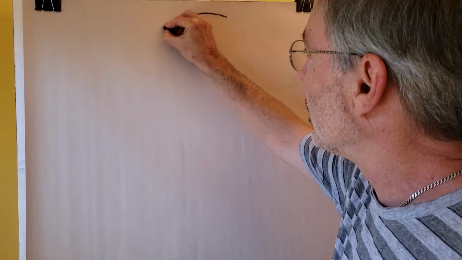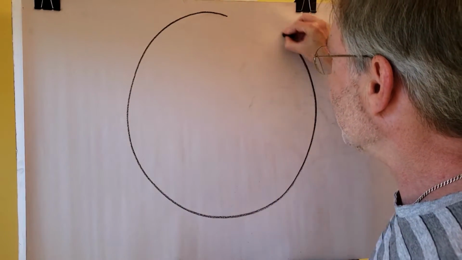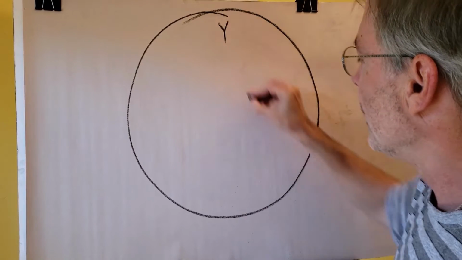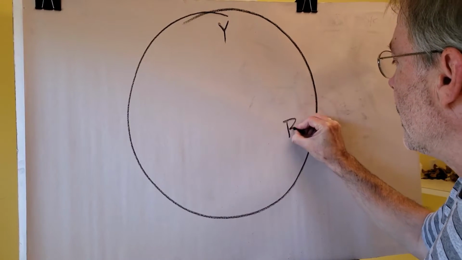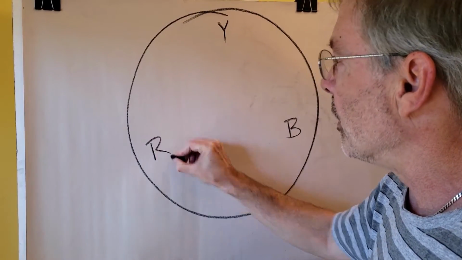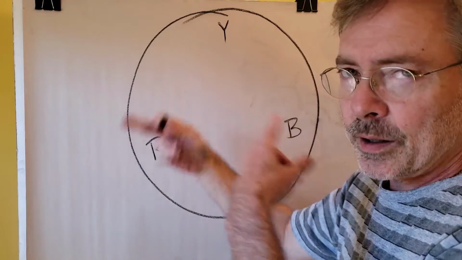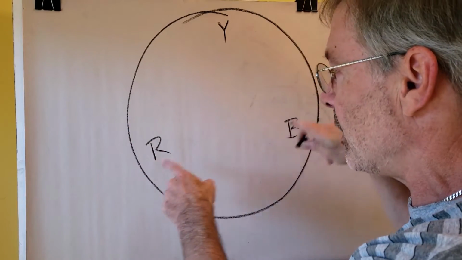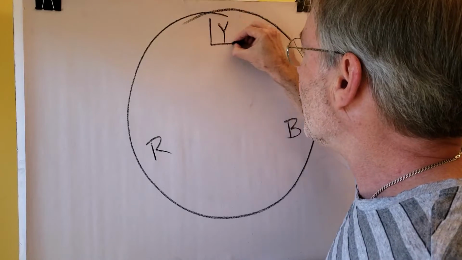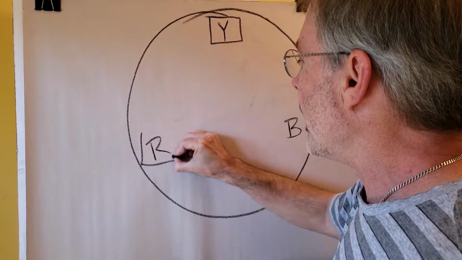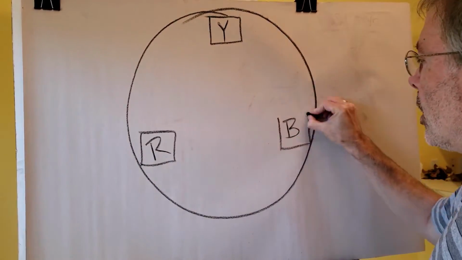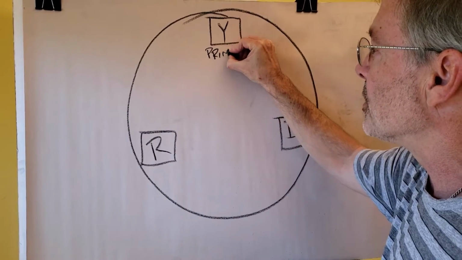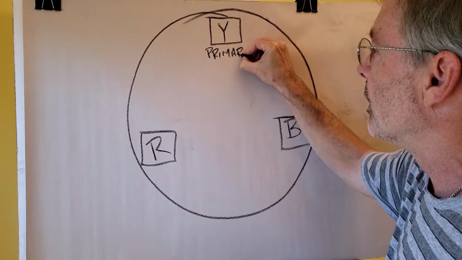The standard color wheel, as it's usually presented, is a color wheel that starts with, say, a yellow here, and a blue over here, and a red over here. Now, of course, it's a wheel, so they could go in any one of these spaces, provided that they're in this relationship. So these three colors, yellow, red, and blue, are what we call the primary colors. Now, primary simply meaning first. These are your primary colors.